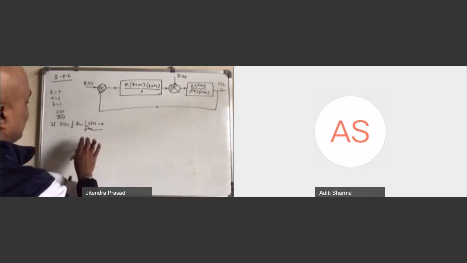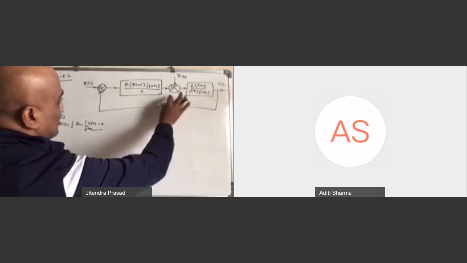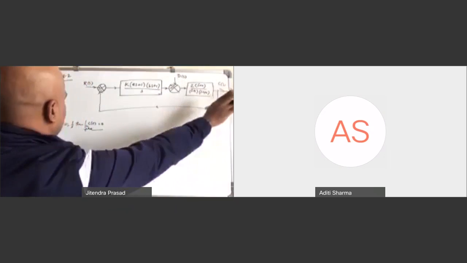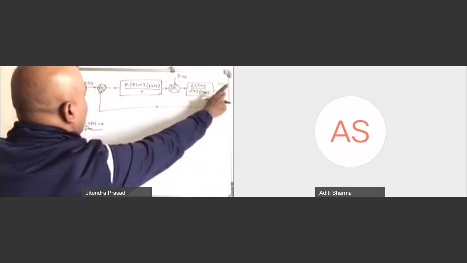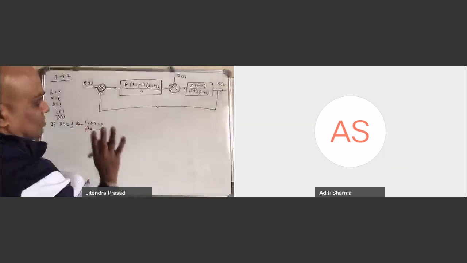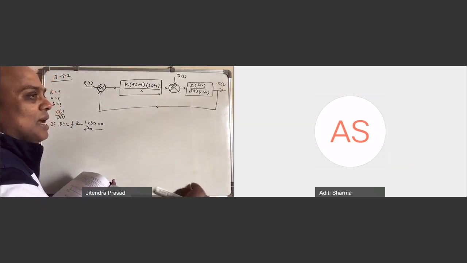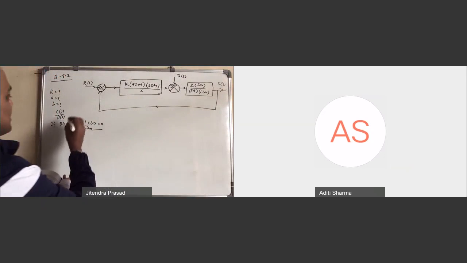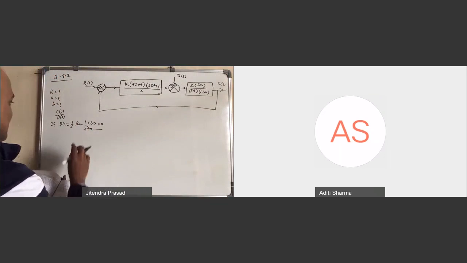There is some language here, you have to be careful. The idea of a good control system is not to be disturbed by any disturbance. That means if there is a step input, it should not be reflected in the output. Meaning that if D(s) equals 1 over s, that is a step input, then it should not have any long-term effect. When t tends to infinity, the value should be 0. That's the steady state. It means it should attenuate, die out, and there should be no steady state error. So you have to find this first, and we have to see whether it is doing that or not. So that's one thing.